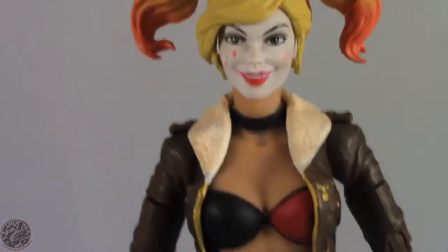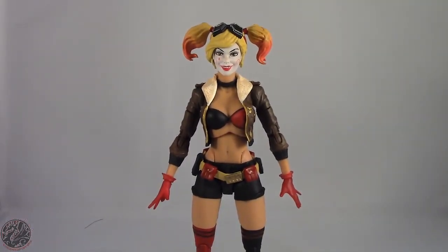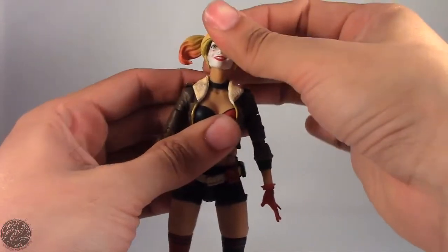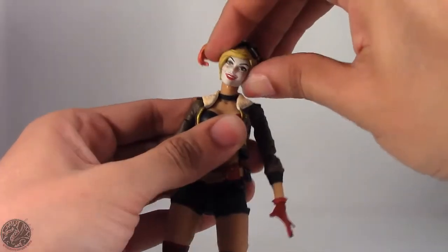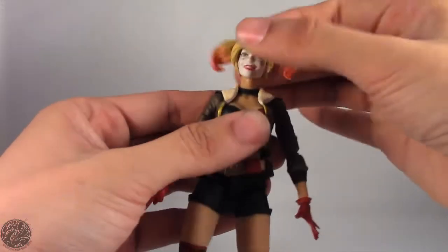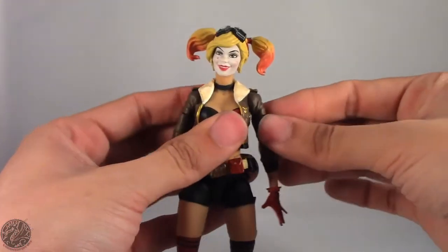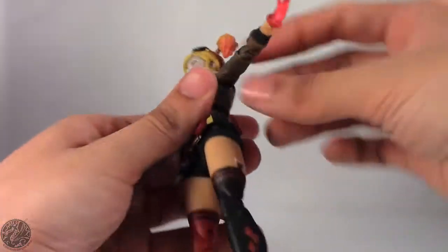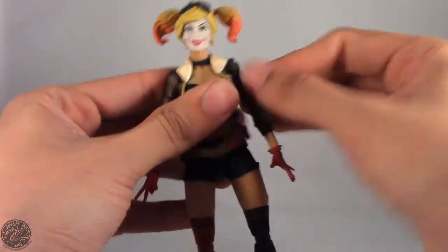And just like Wonder Woman, I'm just blown away by the amount of articulation that this girl has. Let's actually run through that. She does have a ball jointed head. She can look up really well, down pretty well. She does tilt her head to the side really well as well. We do get left and right, so a lot of good range of movement in just her head. Arms on a ball joint, they do go out. It's a little stiff on mine, but once they go out, no problem there.